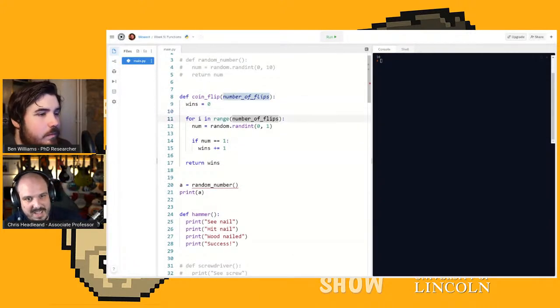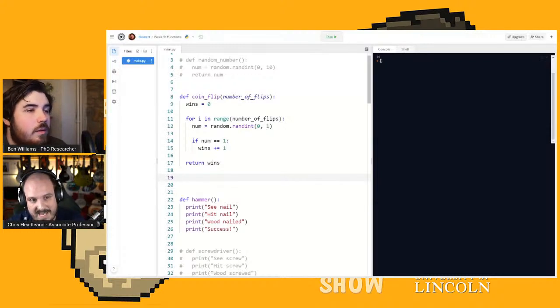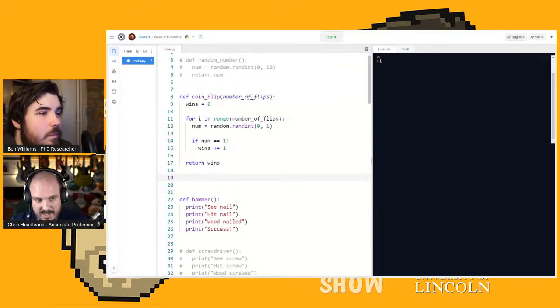So now we have a function, and we've jumped forward quite significantly here, but I think this is a useful step. We talked earlier about what those brackets were for, and that's what we call passing in an argument. That is something we're sending to the function to say, I want you to do something with this thing I'm giving you.